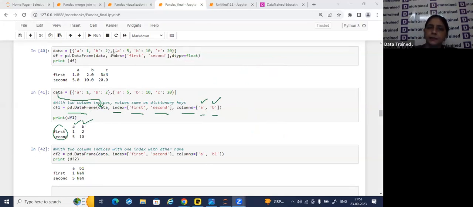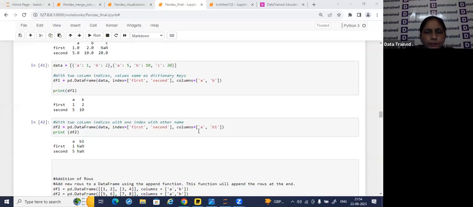But the second one here, see this one. Suppose I'm having only the columns A, B, and C, only 3 columns. So what happens?